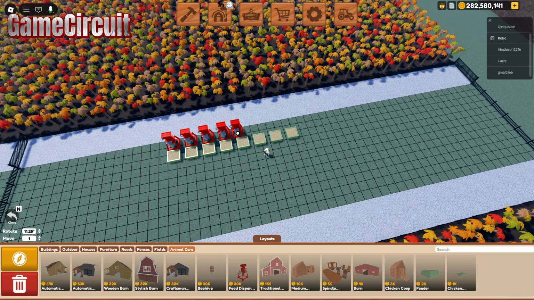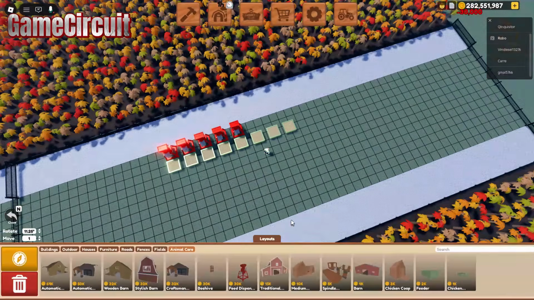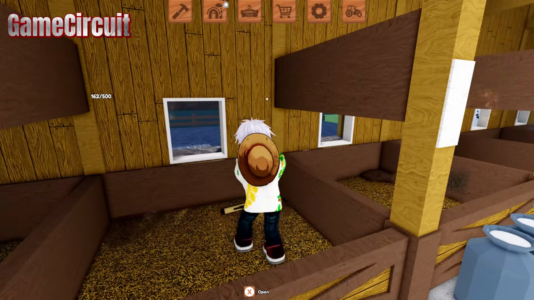Now here are a few final tips that work for all your animals. As your farm gets bigger and bigger, think about upgrading to auto feeders. They cost more, but they do a lot of the work for you, which saves you a ton of time. And don't forget, cleanliness is super important. Keeping your chicken coops and barns clean actually makes your animals produce stuff faster.